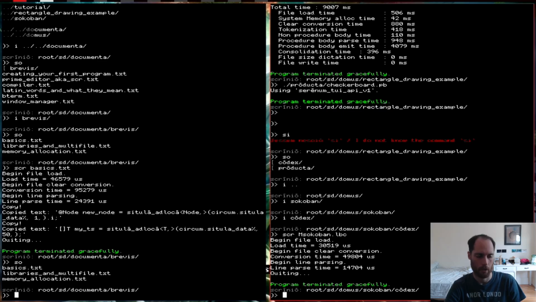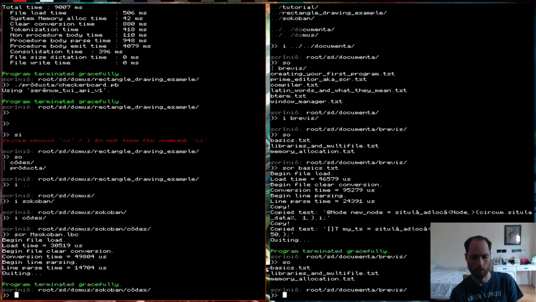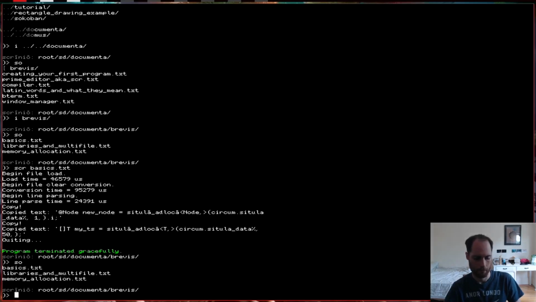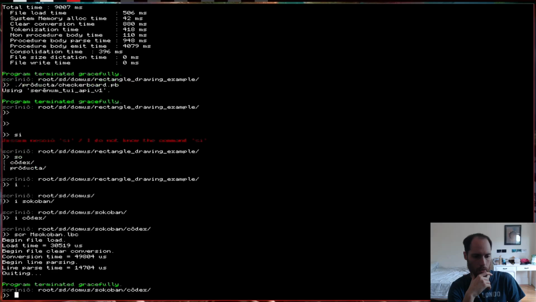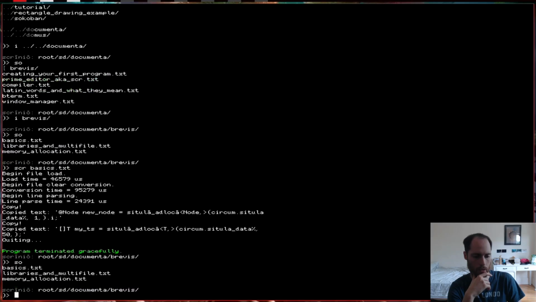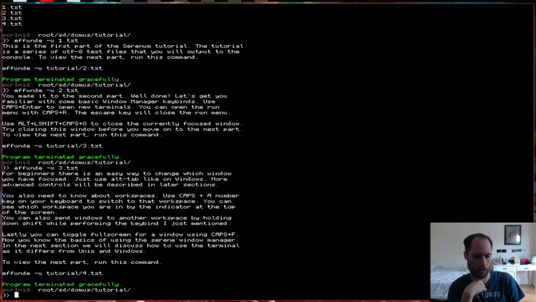Now it's here. Let's keep the documentation here in workspace 1. Let's move the Sokoban stuff to workspace 3. So tutorial on 2, documentation on 1, Sokoban is here.